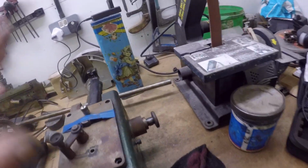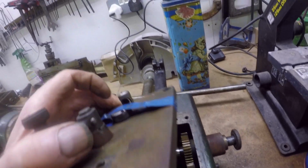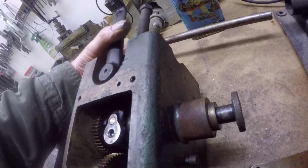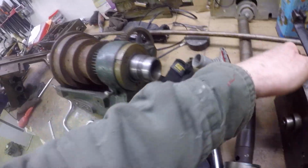One thing I have noticed that they'll probably know, this says fill with oil. This is one of those turn oilers, right? That oil doesn't do anything. It runs straight into the bottom of the gearbox, as far as I can see. There appears to be no drain plug that I can see at the moment. Is there a drain plug on that side? No, there isn't. The only drain plug that would drain it is the stud that also holds it in, which is that one, and I assume that that does go right through.